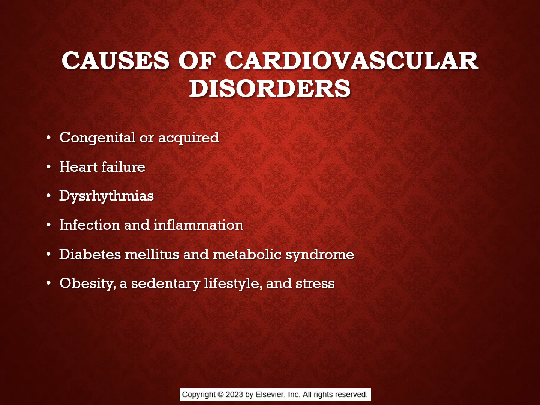Causes of cardiovascular disorders can be congenital or acquired. Narrowing of the aorta, also known as coarctation, holes in the septum, or abnormal formation of a cardiac valve can occur congenitally. Acquired deficits would include narrowing or hardening of the blood vessels due to arteriosclerosis or atherosclerosis, as well as aneurysms of large vessels.